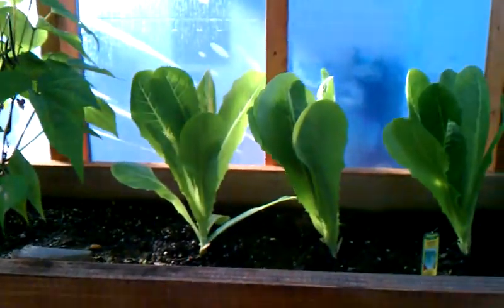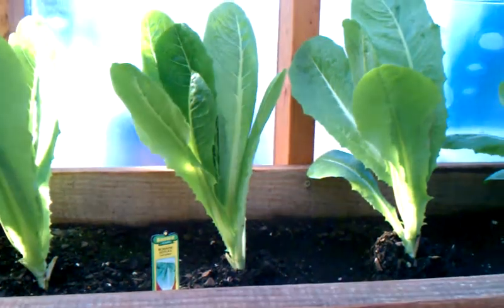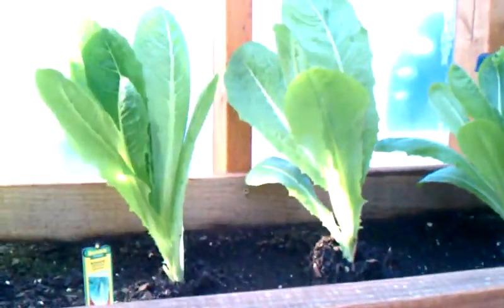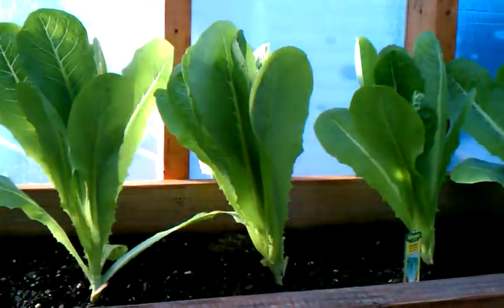Just really, really nice. Also, since we last talked, we did really well with our romaine. I'm trying to get on a correct seed schedule, which means I have these grown up as seeds. Then a couple weeks later, I had these. So in about 2 more weeks, I'm going to plant more lettuce again. But that's my romaine that I grew from seed, and they are absolutely beautiful. I can't wait to eat it.